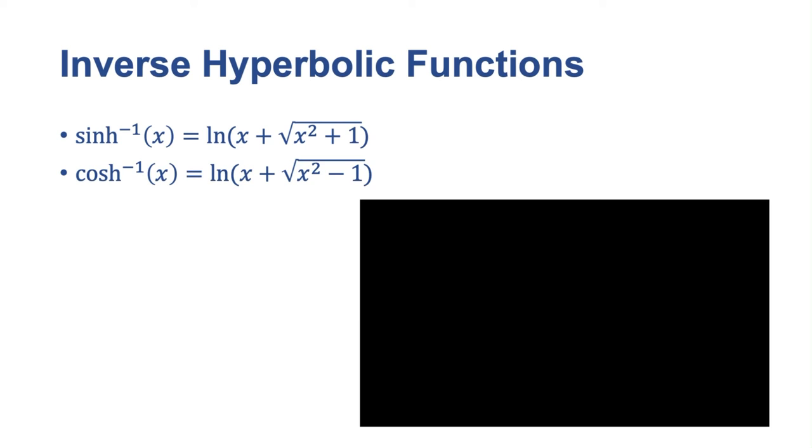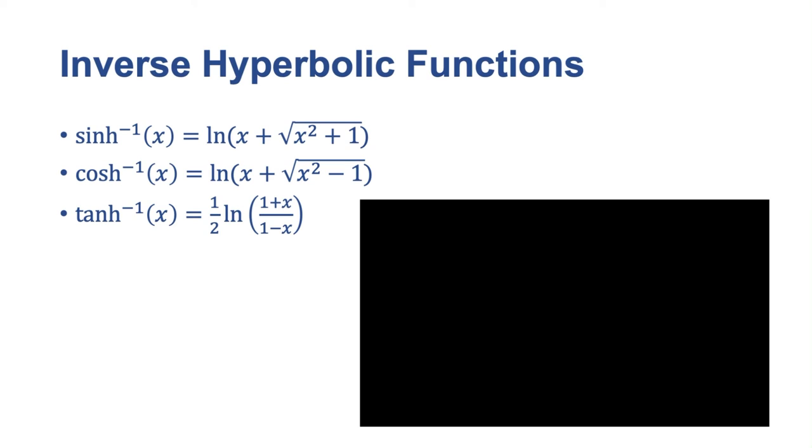So this is going to be pretty theory-based, just like the rest, but if I want to take the arcsinh, or the hyperbolic sine to the -1 of x, that's going to be the natural log of x plus the square root of x squared plus 1. Likewise, if I want to take arccosh, that's going to be the natural log of x plus the square root of x squared minus 1. We have a minus there. Then if I want to take the arctanh of x, that's going to be 1/2 times the natural logarithm of 1 plus x over 1 minus x.